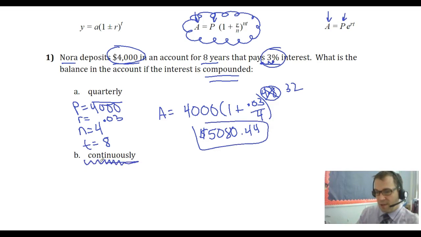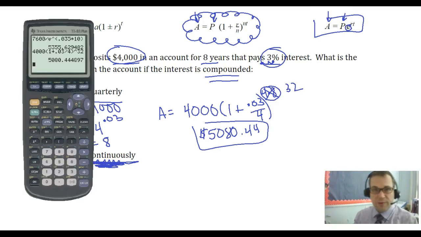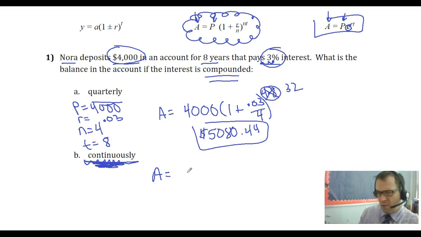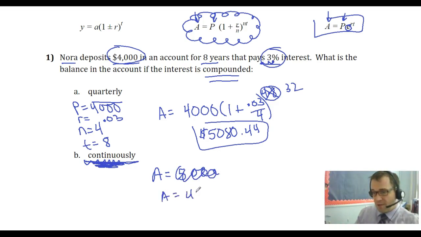Now for the second problem, instead of compounding it a number of times we can count, it's going to be compounded continuously. And when we see that word continuously, that means we're using this formula where P, R, and T are as they are over here, and this E is that button on the calculator that's Euler's number. It's like that 2.718 we talked about. It's right here on my calculator. So if I plug it all in, the amount will equal, not 5,000, excuse me, it'll be 4,000 that she's putting in, e to the 0.03 times 8.